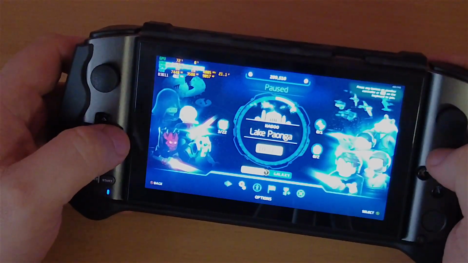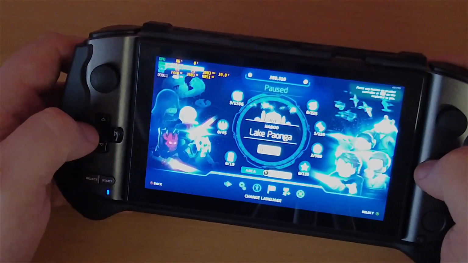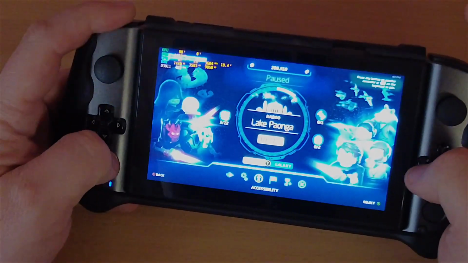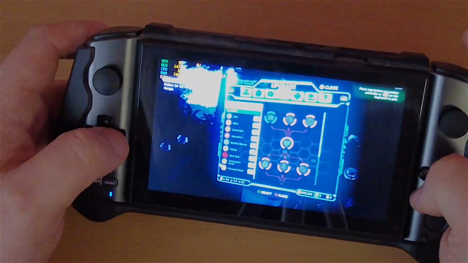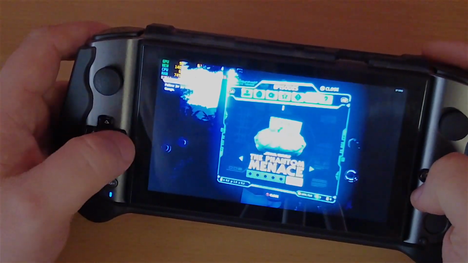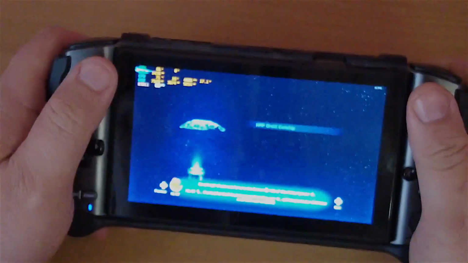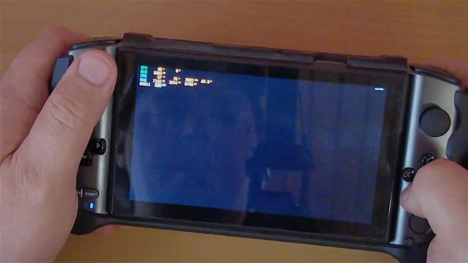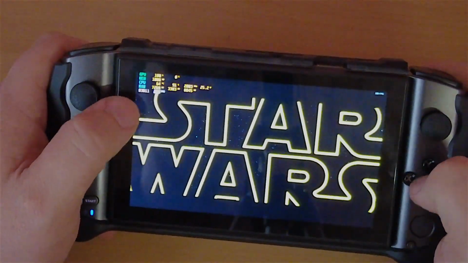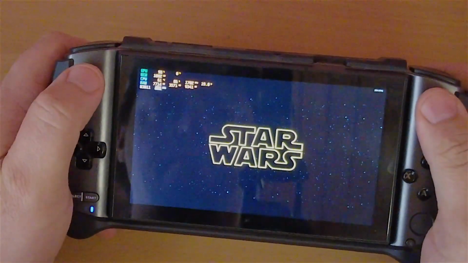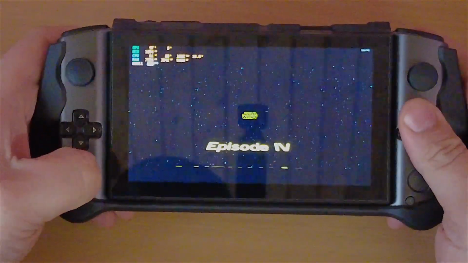What we'll do is we'll try loading into another galaxy. Maybe we can load into another game. Let's see here. A New Hope? Let's start with an episode of A New Hope. Of course, like always, in a galaxy long ago, far, far away, we have everything loading up and it still runs at around roughly 300 FPS. That is a lot of speed.